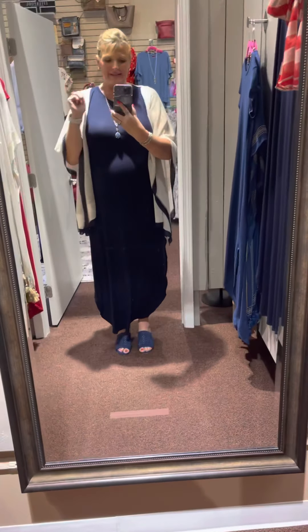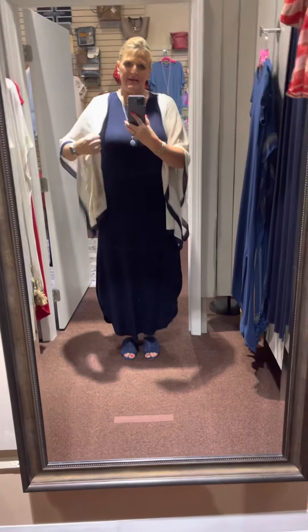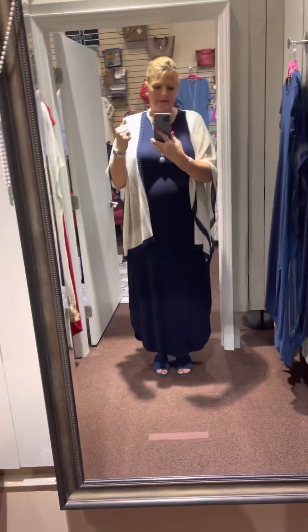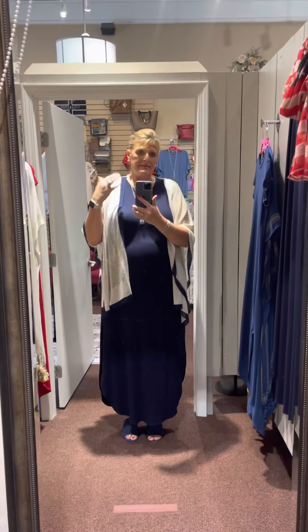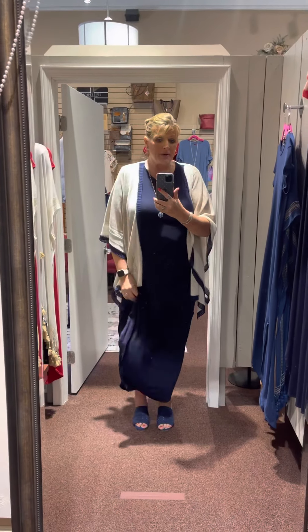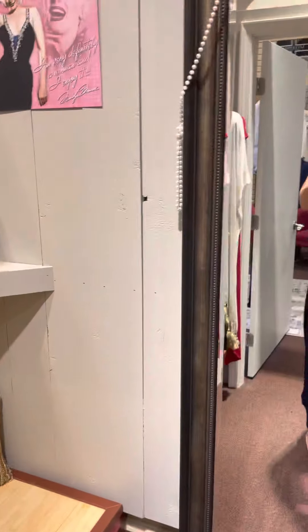I do have the large on, so come on in and check them out. They go all the way up to a 2X. We just had a lady drop in yesterday — unfortunately she bought them for a funeral — but it's nice, lightweight material, and they do have a sleeve on them, which is wonderful. Let me take this off and show you — they do have a sleeve.